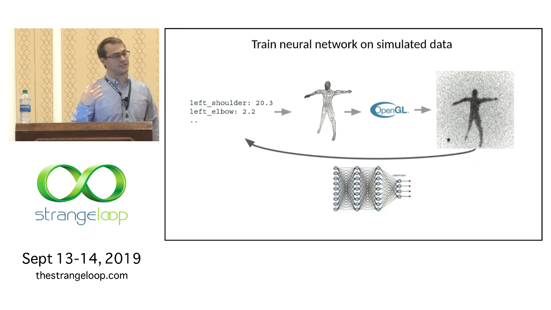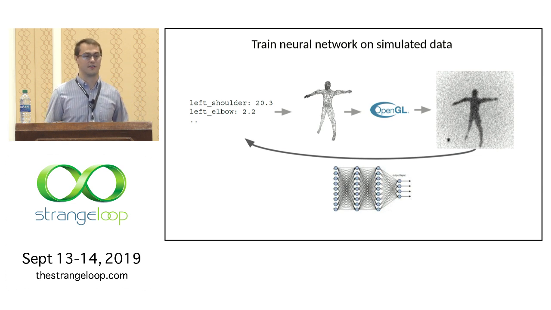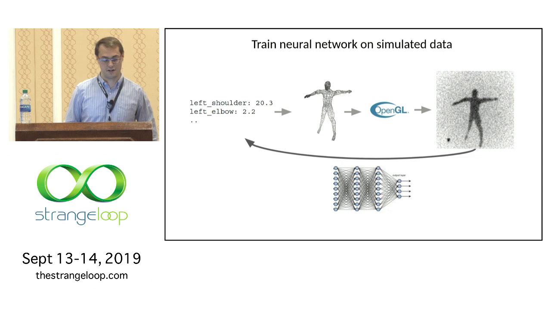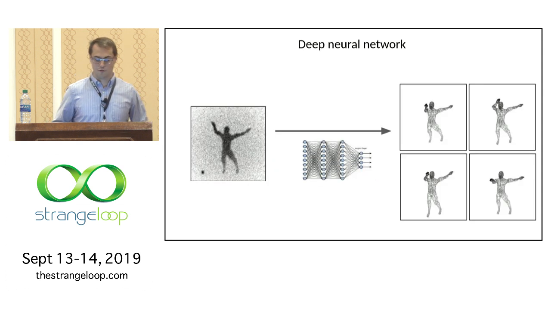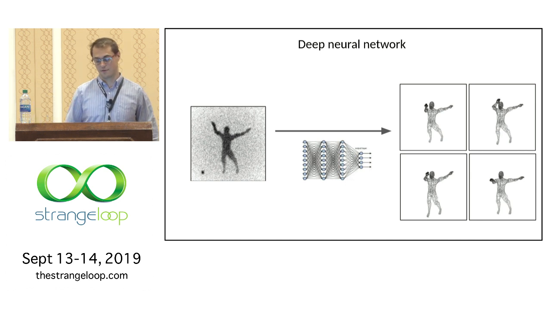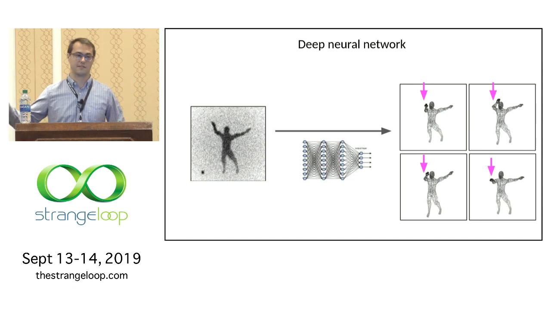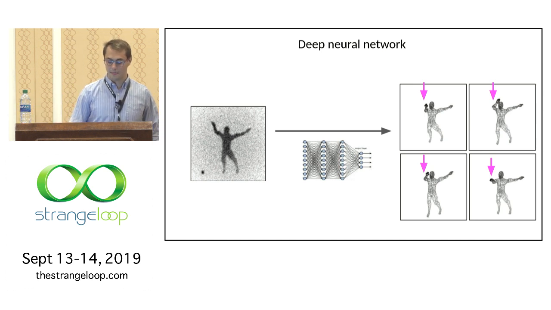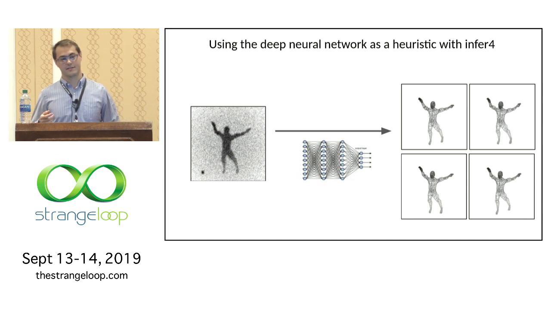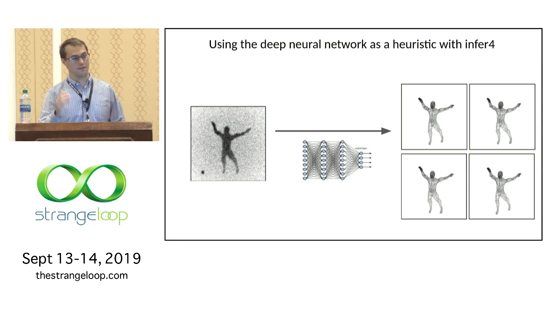Now, we can generate synthetic examples by running the simulator over and over again, and then train a deep neural network to predict the joint angles from the silhouette. And Gen is going to give us the loss function we need automatically to do this training in a principled way. So if we just run the resulting trained heuristic based on the neural network, we'll get something that kind of works, but in this case, it has lingering uncertainty about the elbow angle. If we add this heuristic into our infer-for inference procedure, we can actually resolve that ambiguity.